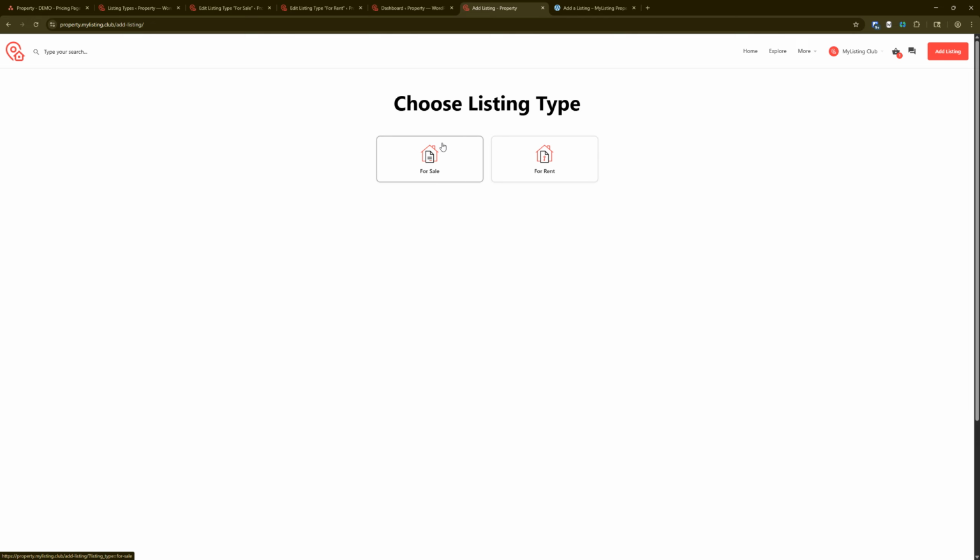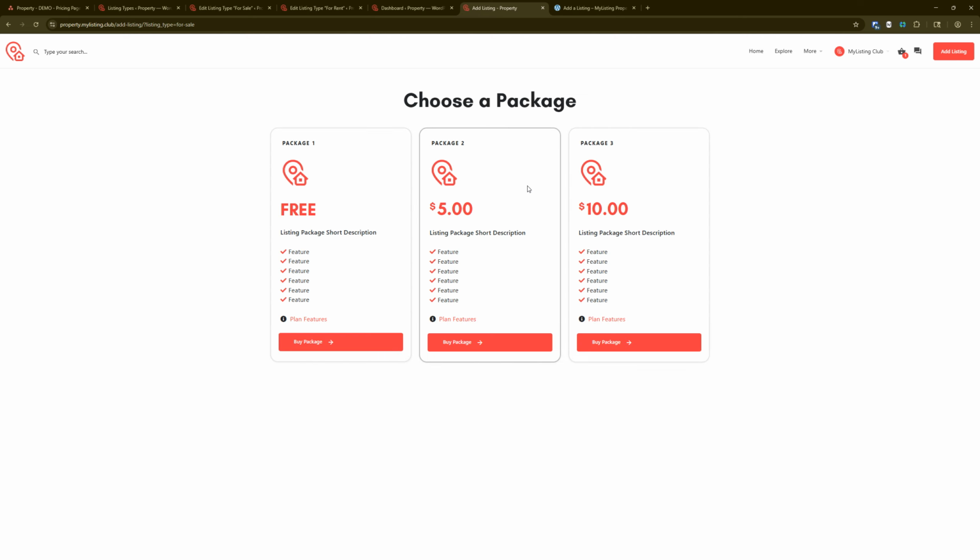So on the hover, we've got a border outline, just nice and clean. We don't have any of that, no need to flip the boxes. It's just a complete waste of time. But yeah, there we go. Choose your package. We have unique hover styling on the package. And we are good to go with those.